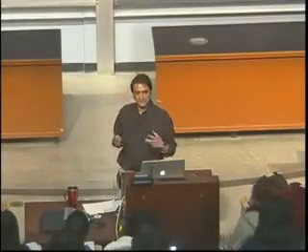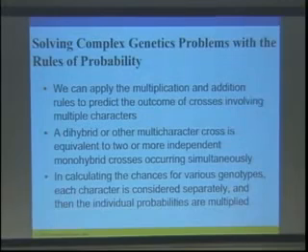So the idea is that, for example, in a dihybrid or any multi-character cross, we can just break it down into independent monohybrid crosses. And so I've written here all the different possible combinations in a monohybrid cross. And if you just know these, and the ratio of the results in terms of genotype and phenotype, those numbers are really all you need to solve any problem. So it's just going to be knowing which ratio to use from looking at the individual alleles, the individual genes, and then doing multiplication and addition.